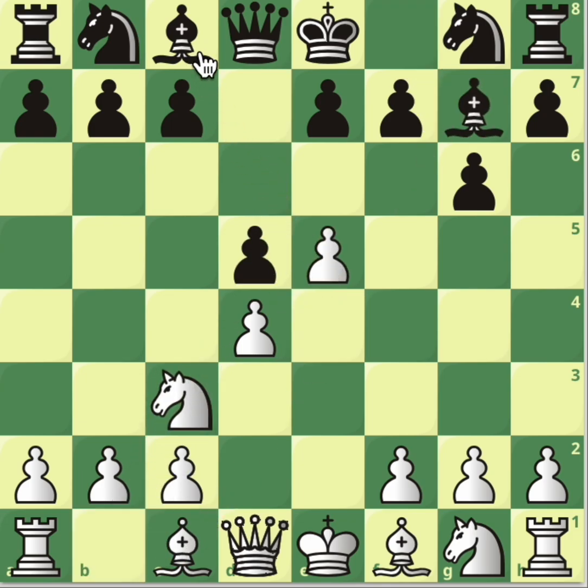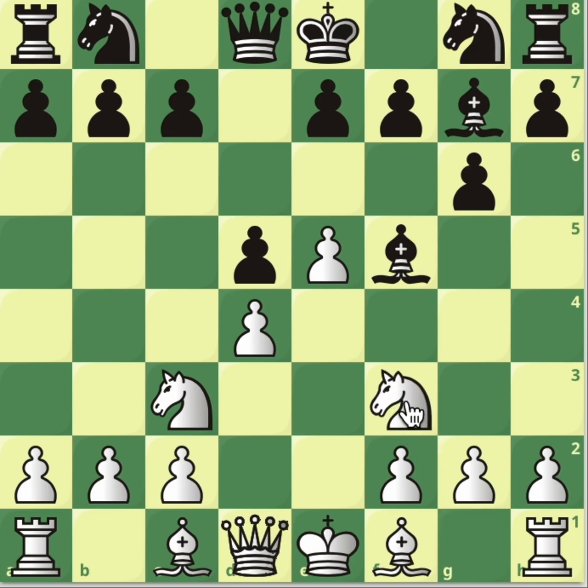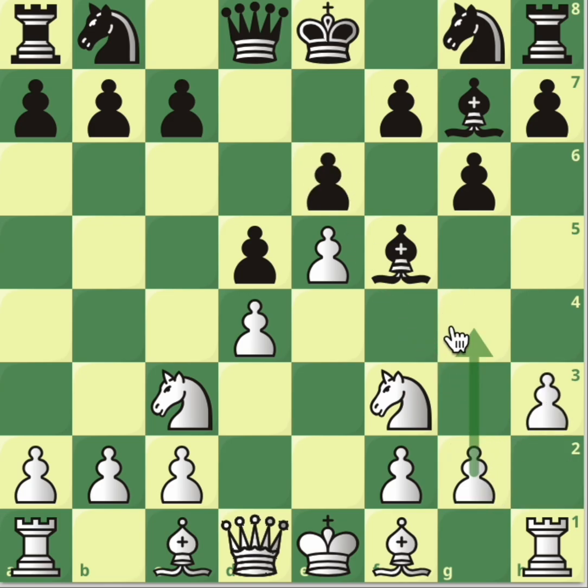But in this variation, because our opponent committed to fianchettoing the kingside, after d5, e5, and bishop f5, you just play knight f4, knight f3, and then you have a plan of playing h3, g4. So let's say Black plays e6, h3, and you're going to play g4 and win the bishop, and there's no coming back.